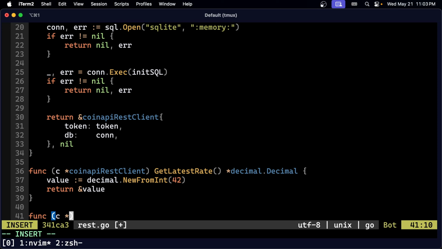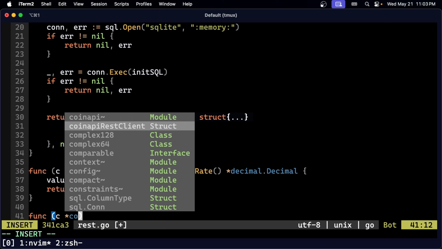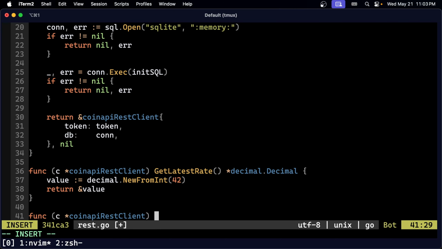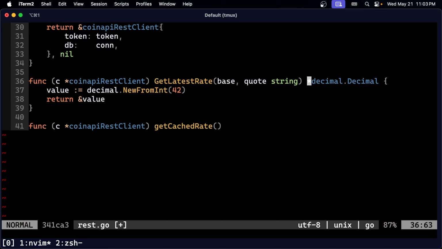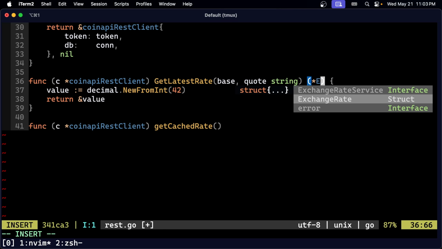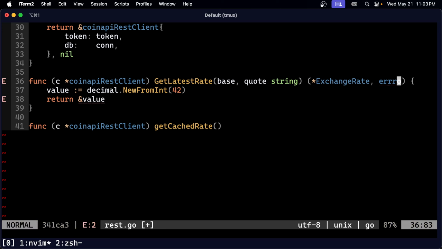I'm going to implement a method to fetch the actual value stored in the database. So it's going to be a method on the REST client, and it's going to be private, get cached rate. This is going to take a base and a quote, which are strings, and it's going to return an exchange rate and an error.